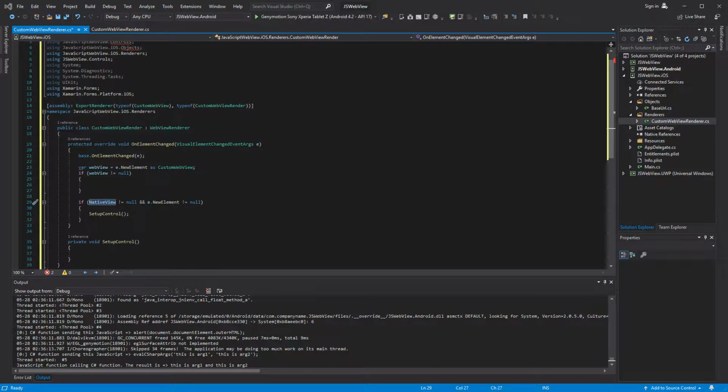Now we're going to need a couple different things. We're going to need a WebViewDelegate. That's the first one that we're going to do. This is the first way that we can do it. There's two ways, one without using the delegate, but let me show you the one using the WebViewDelegate.